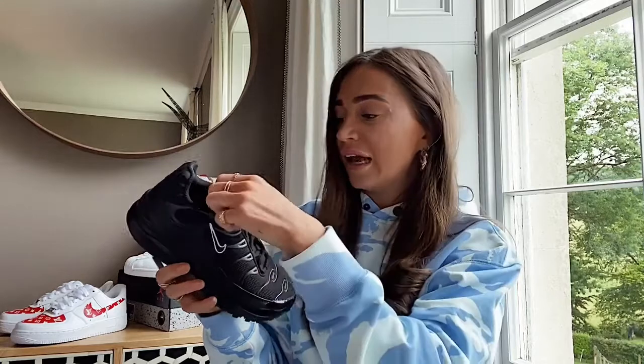The next occasion I'm going to talk to you guys about is going out for a night out with your mates, and how you know that one is going to get a bit scruffy, or get a drink poured over it and you don't really mind. I feel like you always need one good pair of shoes to wear for that. So these are my go-to pair, Nike Air TNs, and I just bloody love them. Also, I've worn them for quite a few nights out and they don't even look that battered, do they?